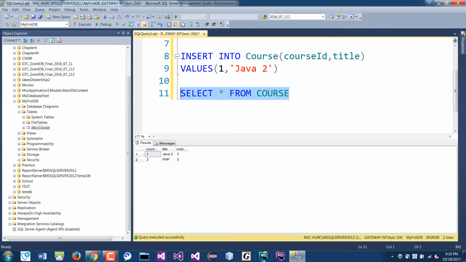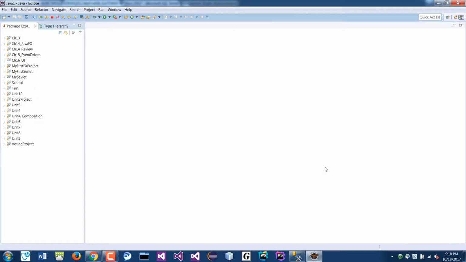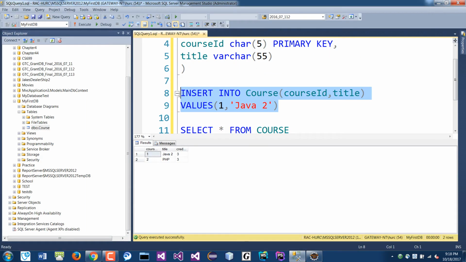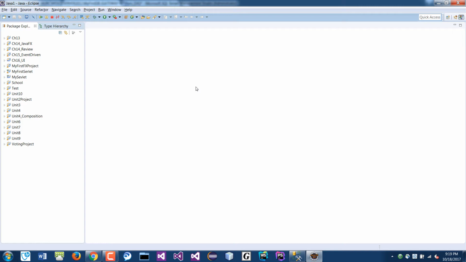But in Java, when you do that now, you don't have this luxury, the GUI interface. So that's why you use a different tool to build your database, and then you just run the code inside Java to retrieve this data. If you want to add data to the database using Java, then you have to know those SQL statements. So this command here, you have to know this information to insert data or to create tables dynamically in the code. So that's why it's important to know databases.